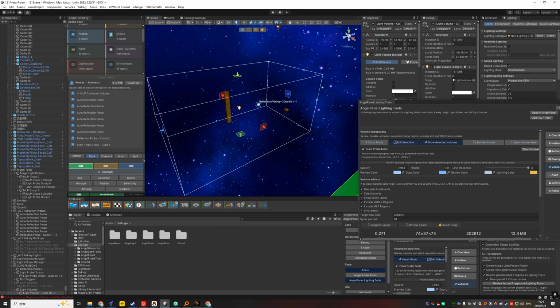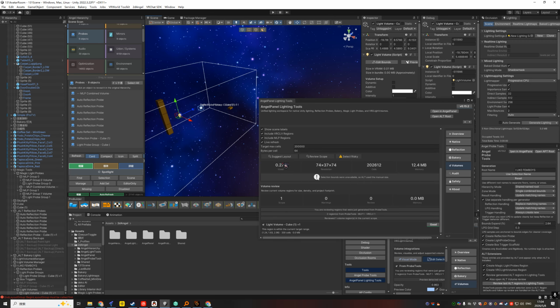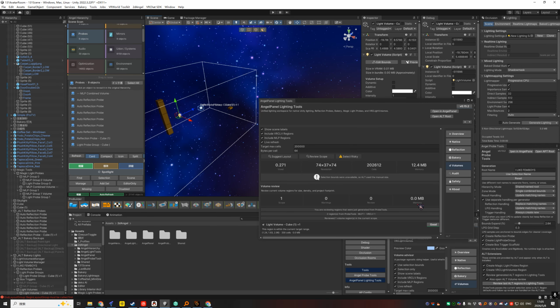Boom, easy. So this is the volume, and you can also change the thickness of the lines and the colors, and it will tell you how many volumes, the adjusted cells, the memories, the usage, everything here.